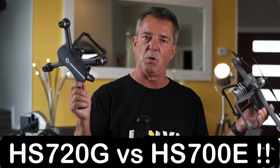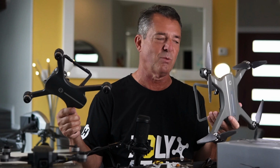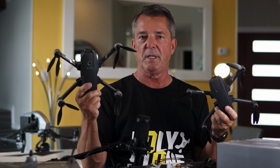Even though this one doesn't have a multiple axis gimbal, this is a really solid flyer. Guys, drone years are like dog years. 2 years can be a big difference. I heard someone the other day, they go, "That's so 2020." So 2 years later, they came out with this one, and this was a major improvement. So that's kind of how they've done from the E to the G model.